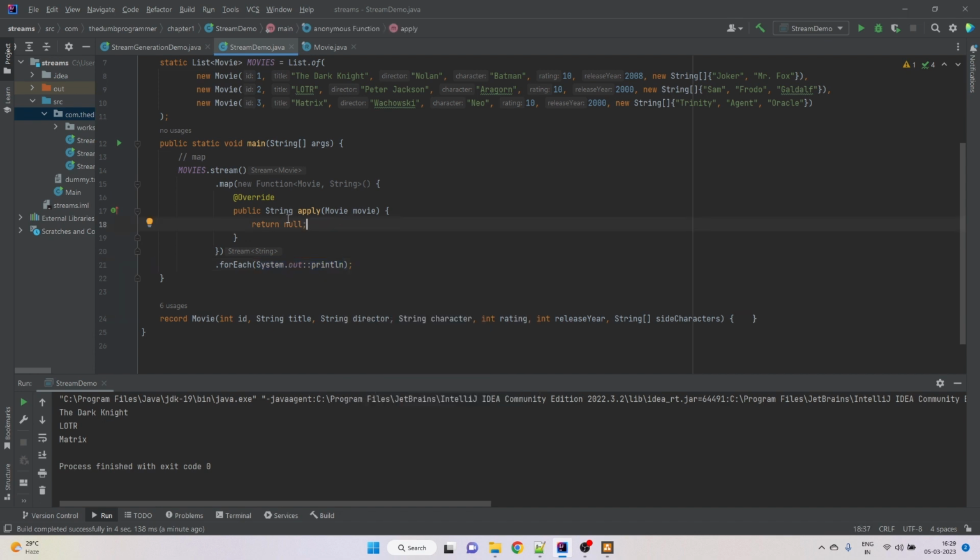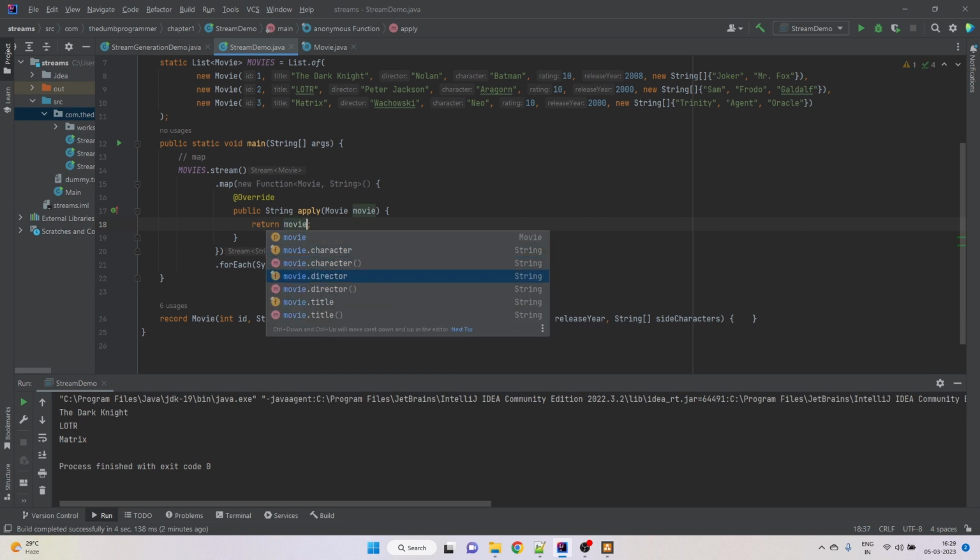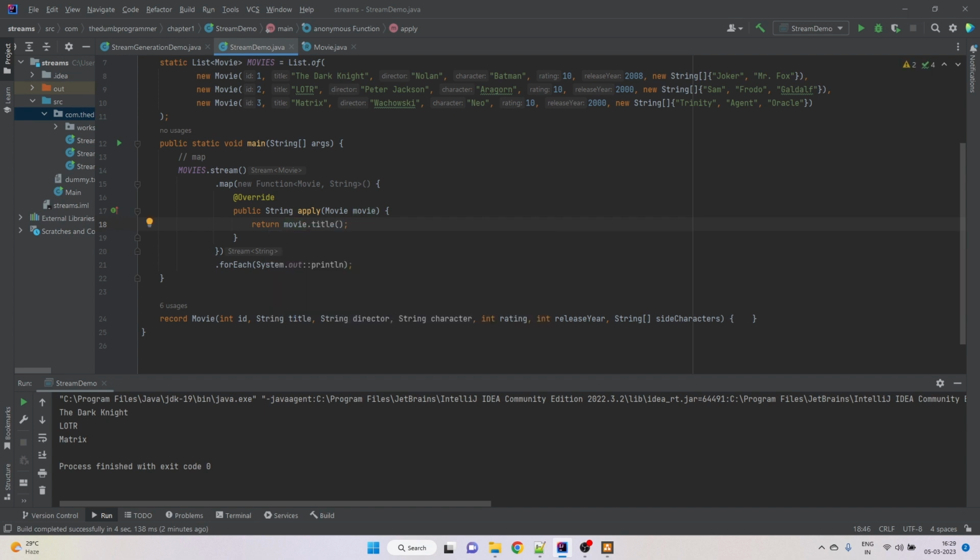All right. So let's update the function and put in the mapping that we want to do. From the movie, we want to convert the output to the title, because we want to fetch the title. And now let's change this to a lambda.